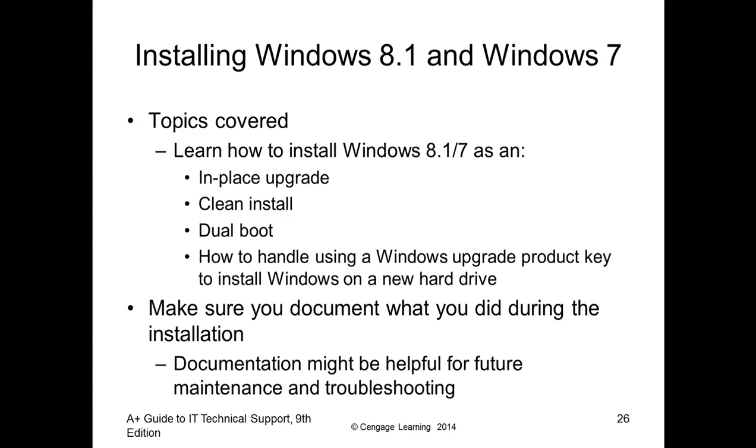I can guarantee you, depending on what kind of degree plan you're going with here at WCJC, by the time you get done, you will have installed an operating system probably at least 20 to 30 times. So you'll have it down pat before too long. But first we need to look at how we're going to do an upgrade, clean install, dual boot, stuff like that.